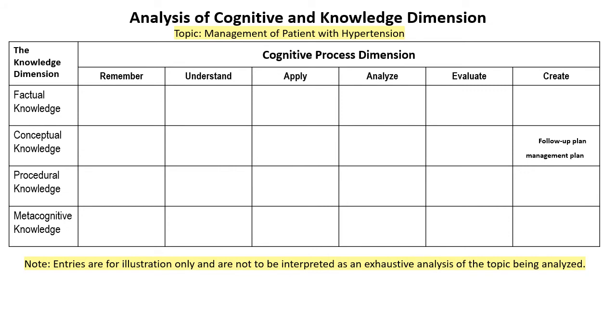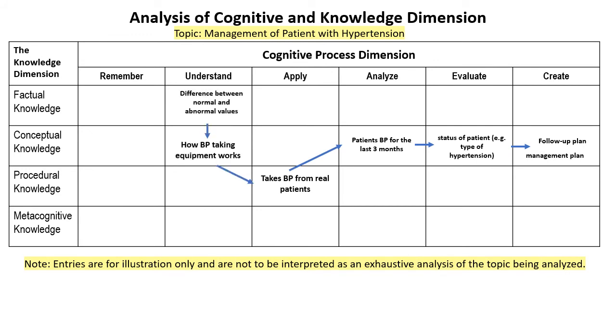So you have follow-up plan, management plan. Remember, I did not put any verb at this particular point. Just the concepts. So says evaluate at the conceptual knowledge level status of patient. Example, type of hypertension. Analyze patient BP for the last 3 months. BP, take BP from real patients.